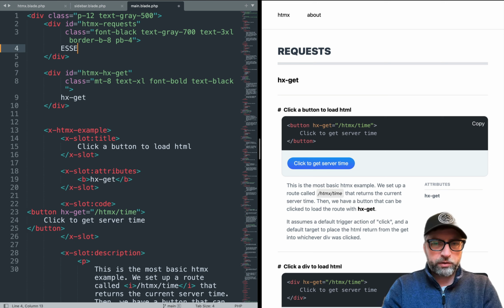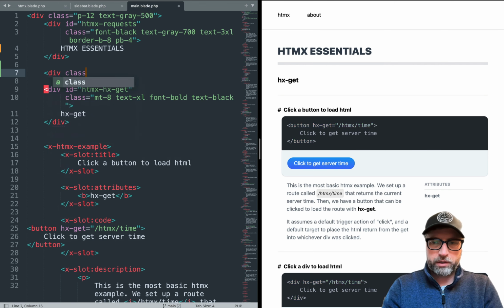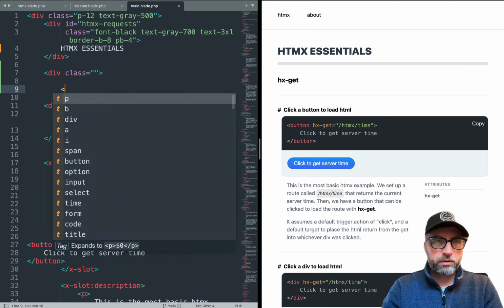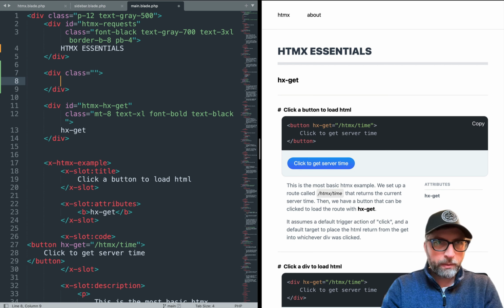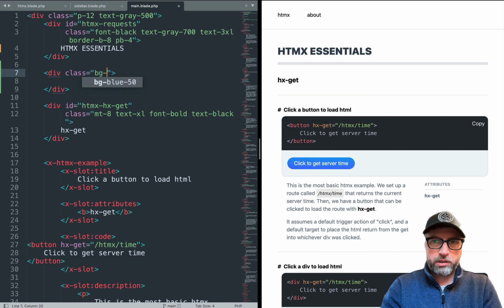So how do we handle these kind of notes? A div with a class. Let's give this a background of gray-100, a padding of 8, and rounded.